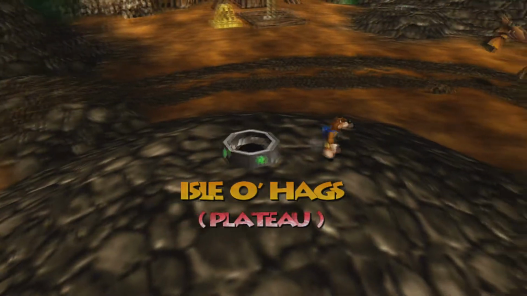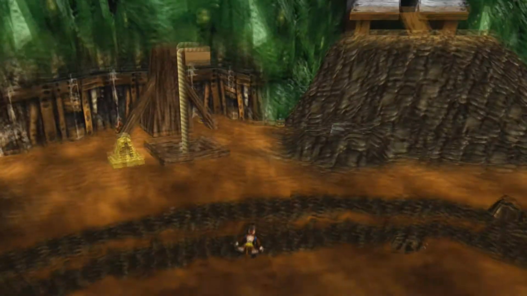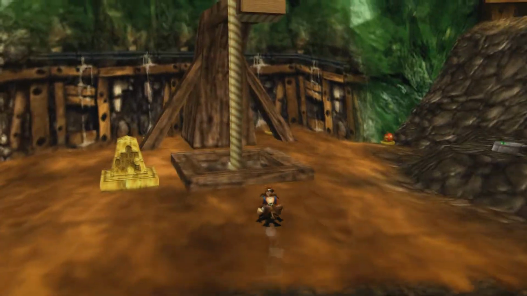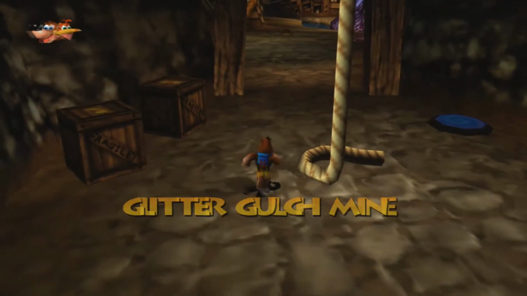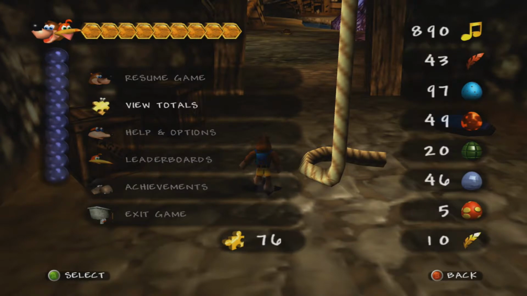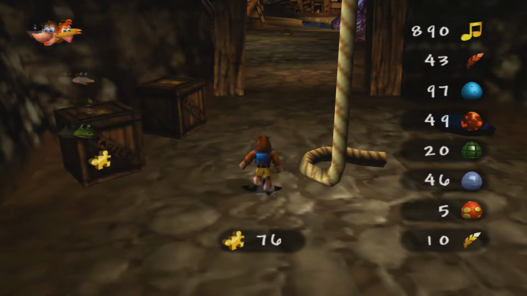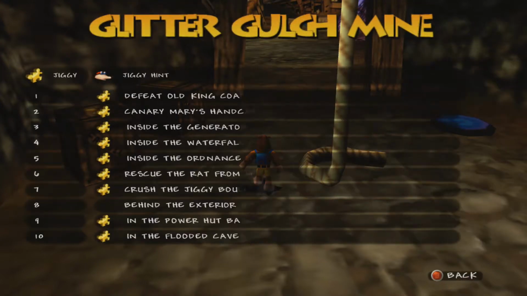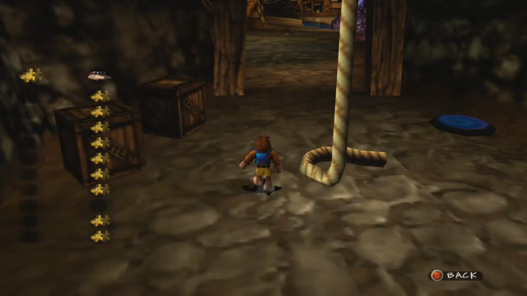What's going on, guys? Welcome back to more Banjo-Tooie. Last time I tried to do a little bit of Mary Canary, but I tried it like two times and that didn't work, so screw that. But I also figured out something. You can get jiggy tips, which is pretty cool because behind the exterior waterfall, that's the one that I'm missing here, so that's actually pretty cool.